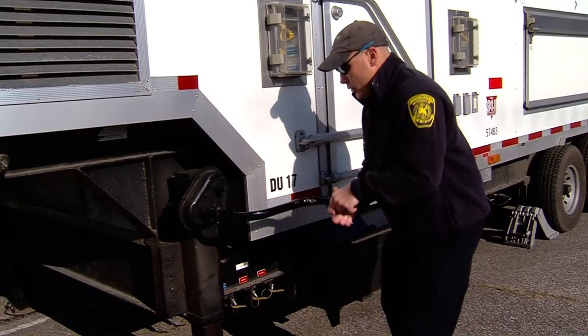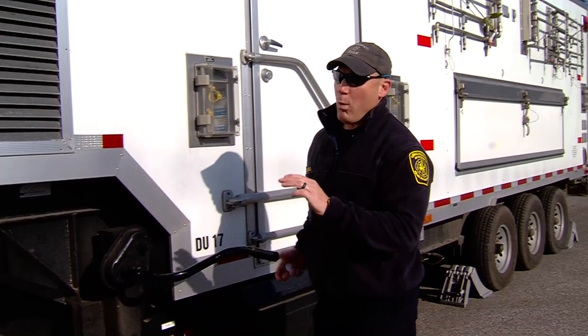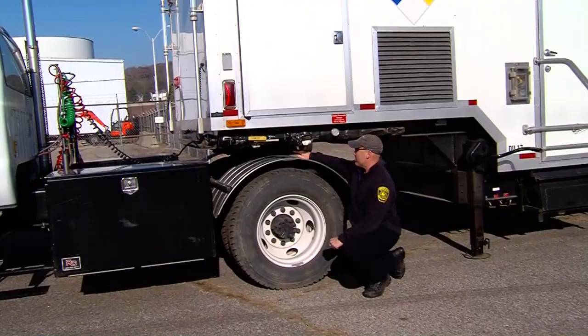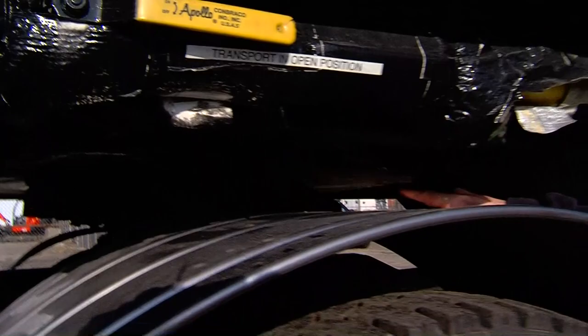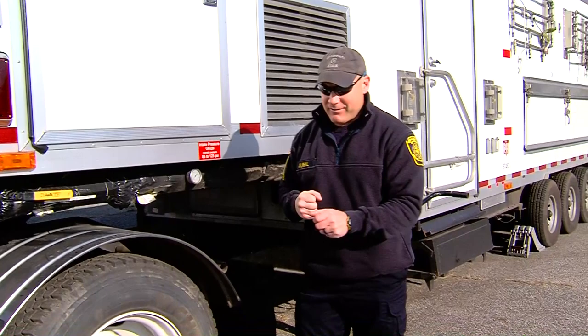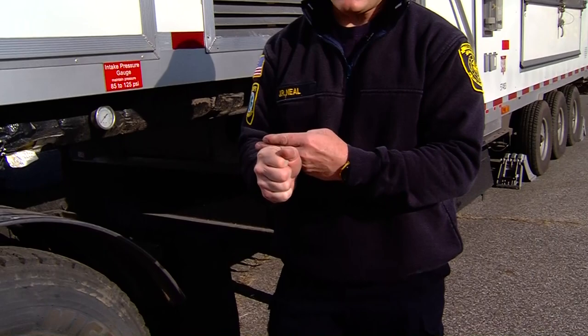When that happens, on this trailer go about one to one and a half turns — what you're doing is pulling that trailer up off of the fifth wheel plate. On this tractor you have the fifth wheel plate, which is connected to the tractor portion, and you have a king pin that comes out of the trailer and connects into the fifth wheel plate. The king pin rides up into the center of the fifth wheel plate, and across the back side of the king pin you have what they call a locking jaw.